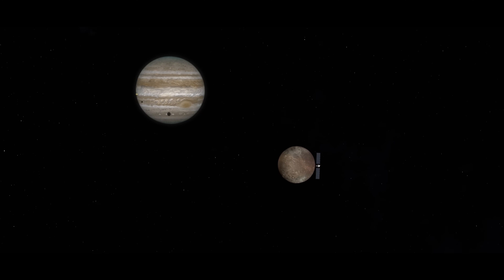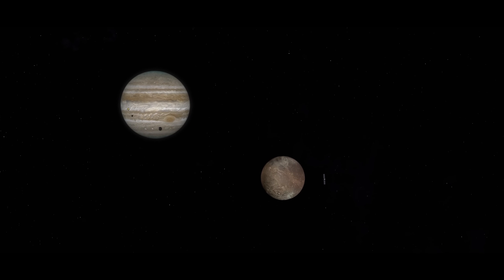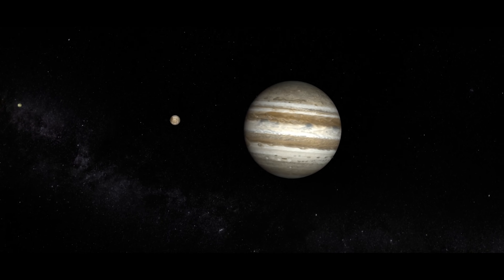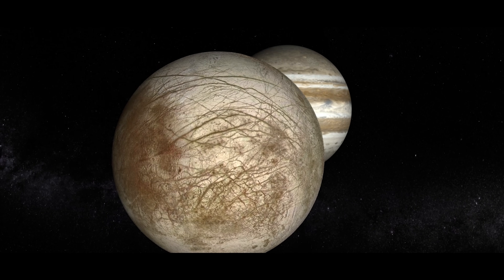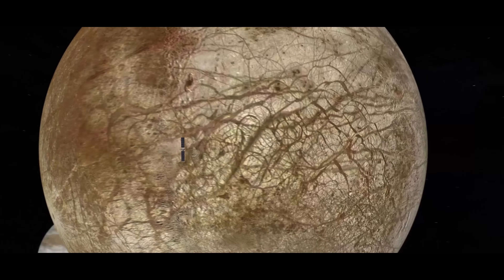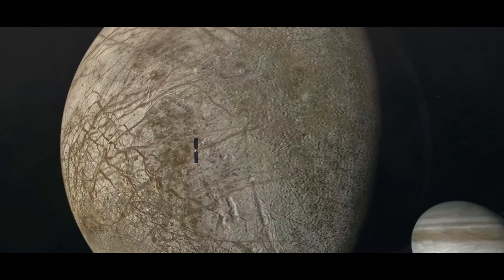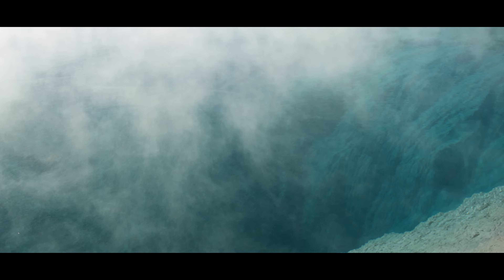So we have all these missions going there to explore these moons in detail, but where are we going to go? What are we going to find? What is the best way to explore these moons? One day maybe sending humans to Europa. People have thought about what might life on Europa look like. Of course on Europa, there's no sunlight penetrating through that ice shell for photosynthesis in the ocean, so it has to be life that's independent of sunlight. On Earth, the most analogous environment is probably hydrothermal vents at the seafloor, places where seawater is interacting with seafloor rock.